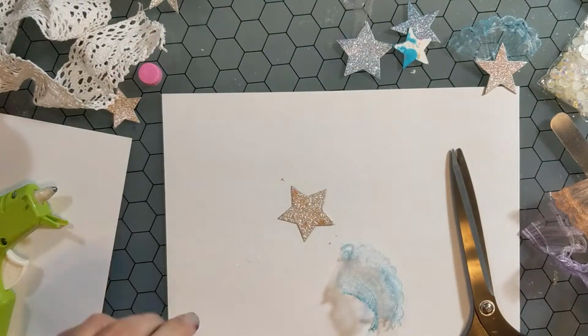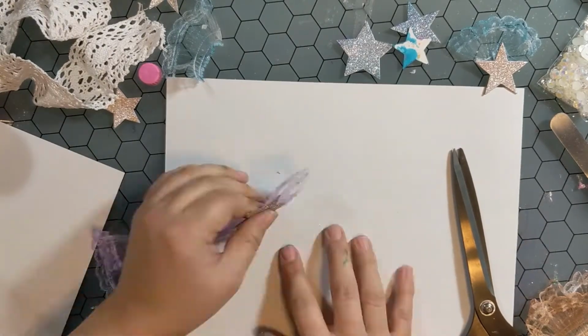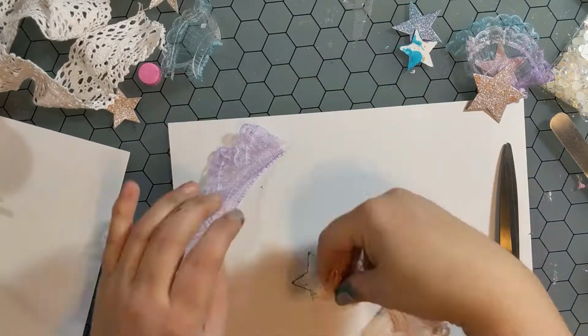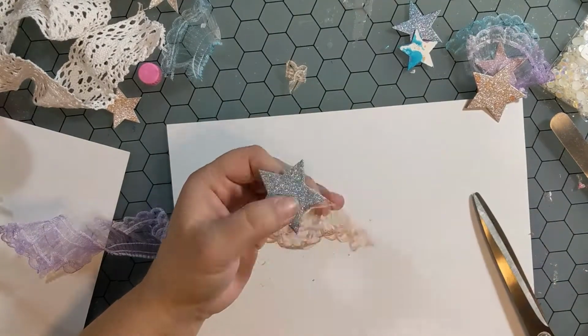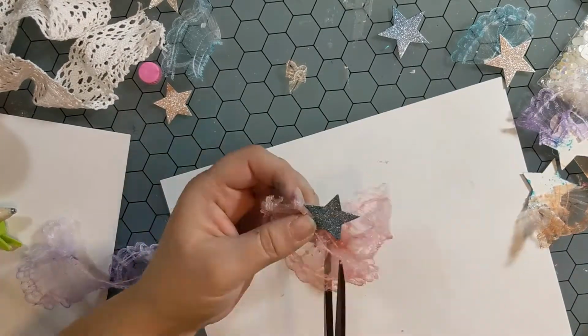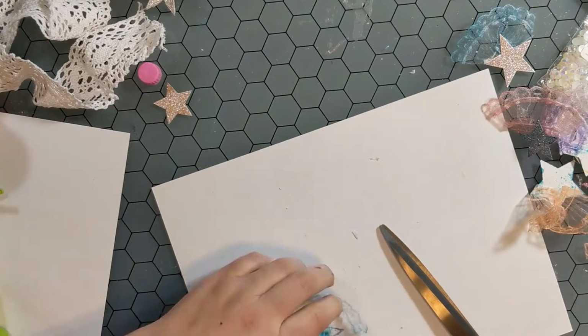Before I did that, I took some of the Dream Drops from Tonic Studios. These are new. They're very iridescent. And I just added some of the colored Dream Drops to my work because it just added such an extra level of embellishment prettiness to the whole project.